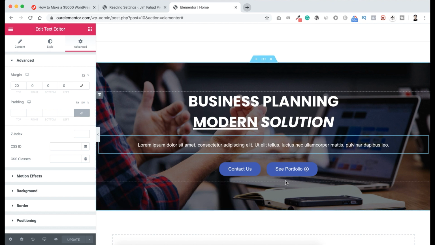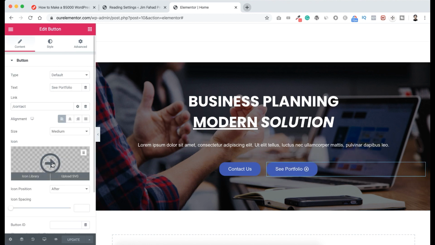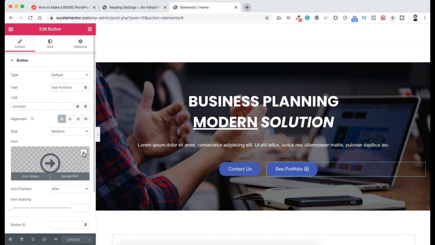Also, I want to give you a quick tip. Like on this button, you can see here on the right there is an icon. So let's click on this button, and let's say accidentally you have deleted this icon by clicking on this delete icon. So don't panic. All you need to do is click Ctrl Z, or if you are on a Mac, you need to click Command Z. So no worries, if you accidentally make any mistake, you can always undo that by clicking Ctrl Z on PC and Command Z on Mac.